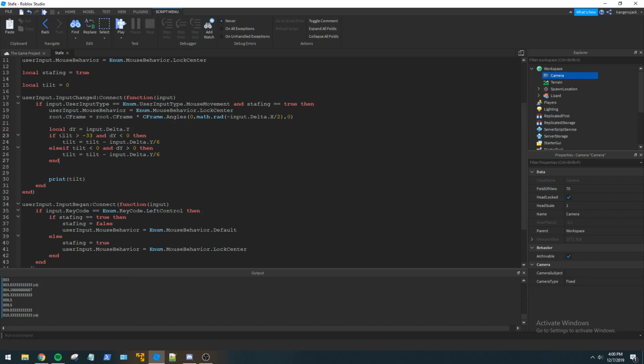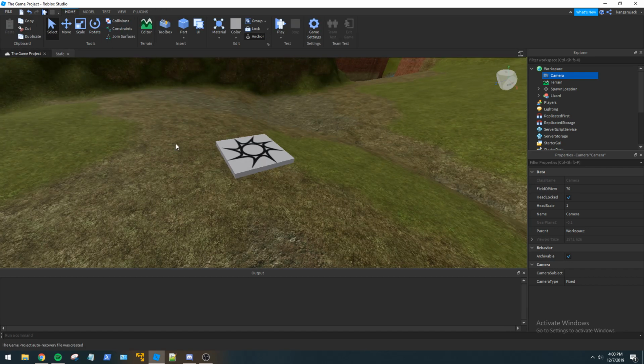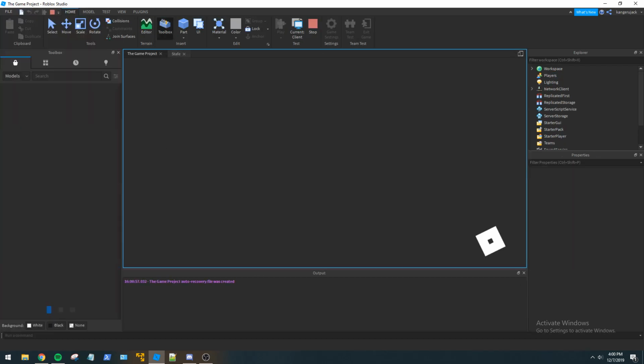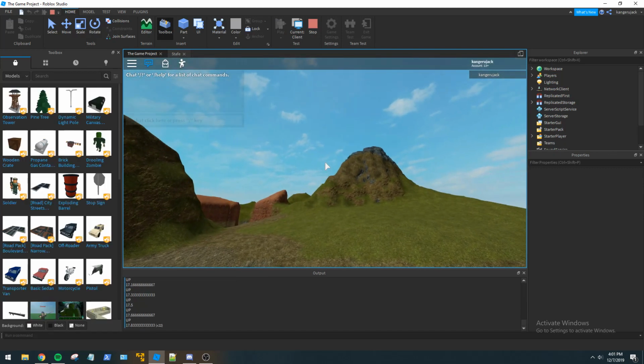So if tilt is greater than -33 and dx. Okay, I don't know what is doing what anymore. Yeah, print up. Okay, let's see which one of these is causing the issue, 'cause I know they're both messed up. Okay, so is it? It's up.